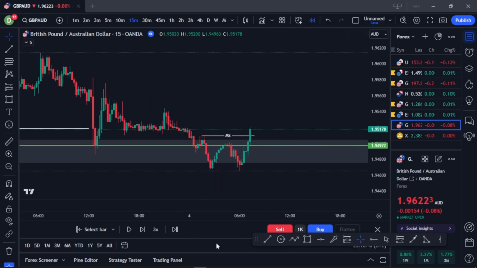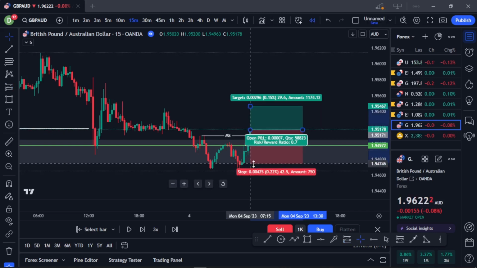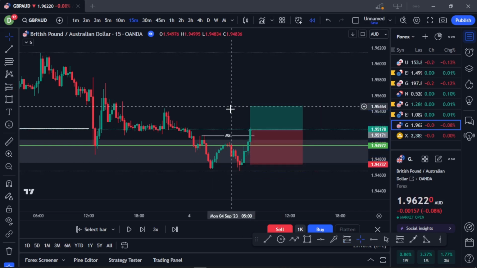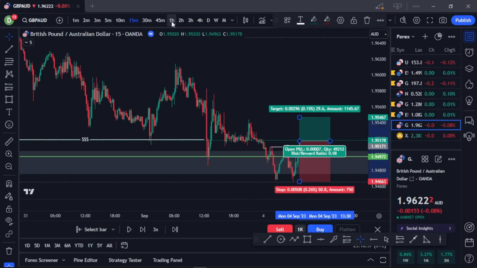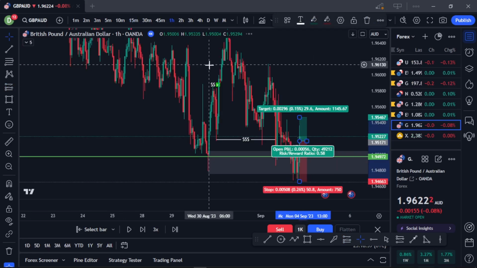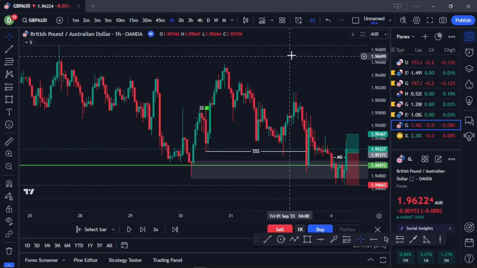So from here, I'm just going to set my entry. When I'm entering here, I'll put my stop loss below here. But in most cases, you can decide to keep it below here. Since I'm entering on the hourly time frame, I'm definitely going to use a bigger stop loss position because I'm entering on a very high time frame.